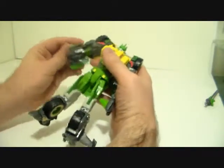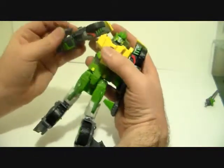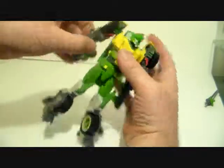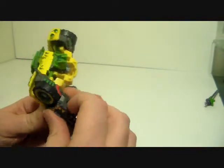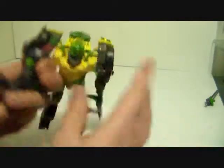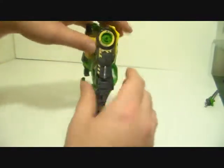Take this piece, fold this up, and then you take the hand, fold that out, and then this all collapses together. Oh, pull this assembly here out first, leading you guys astray. I don't know why you guys watch me. Rotate this up, and there you go. Now this will all collapse together, like so. Do the same thing over here.